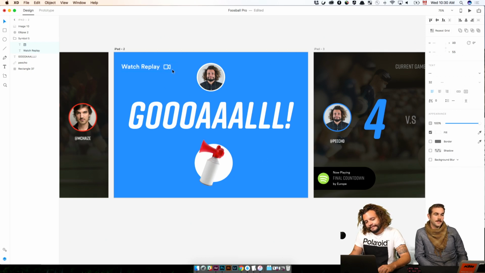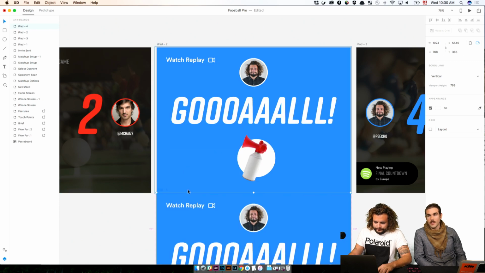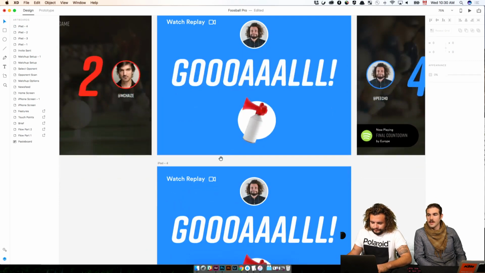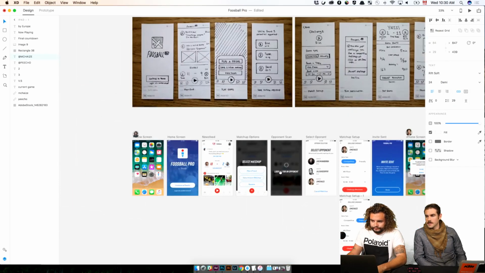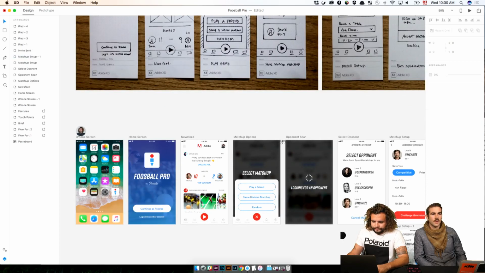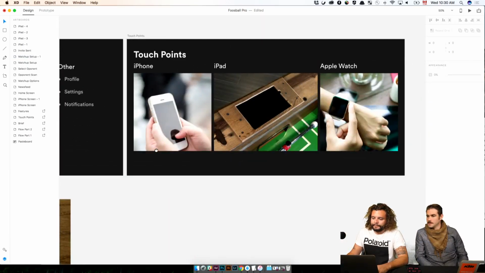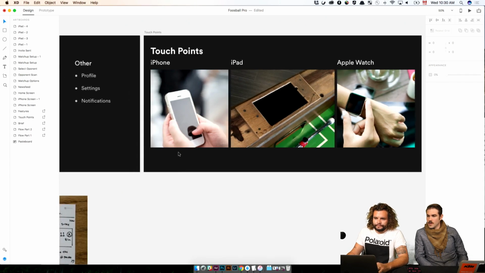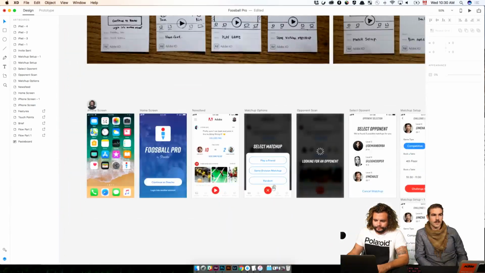Alrighty. So we've got Claude Piché over here working on a foosball app. Right now we're focusing on an iPad experience, which is complementary to the mobile experience, which we spent day one working through. We're trying to capture the whole user flow here from mobile back to table. And so we're tying up the mobile experience in a prototype, and then now we're moving over into the iPad screens.